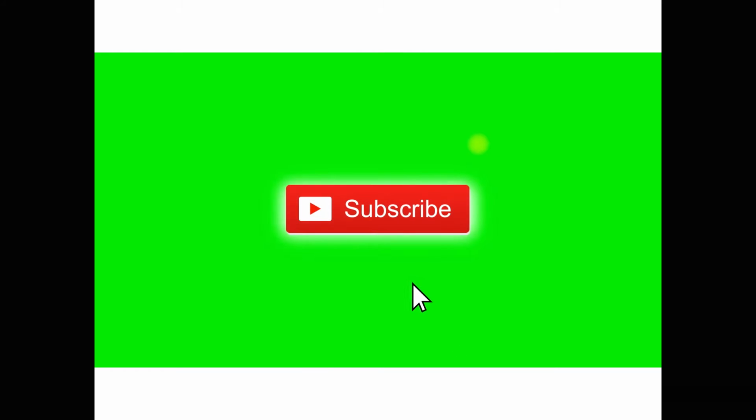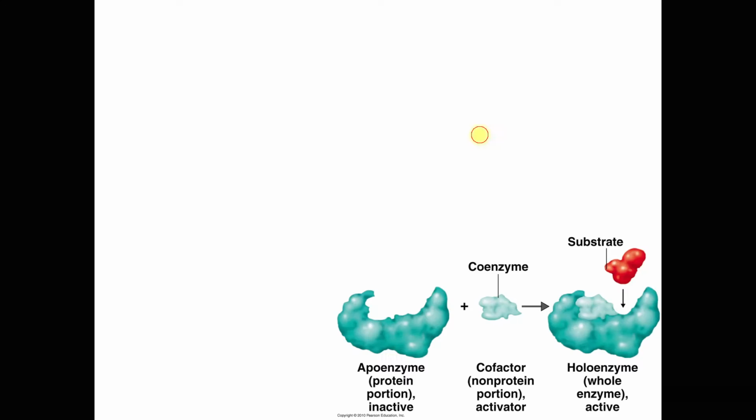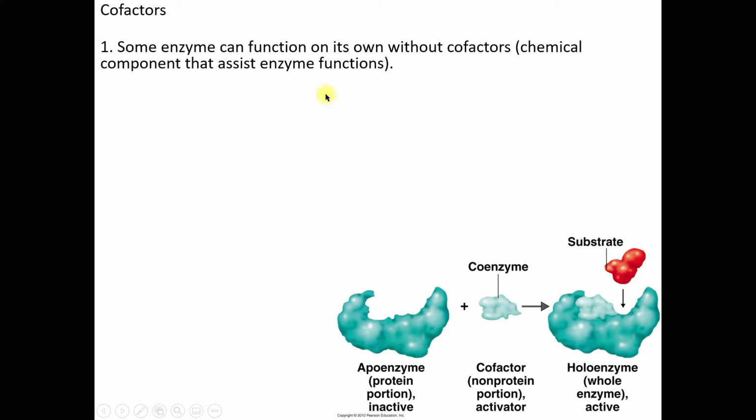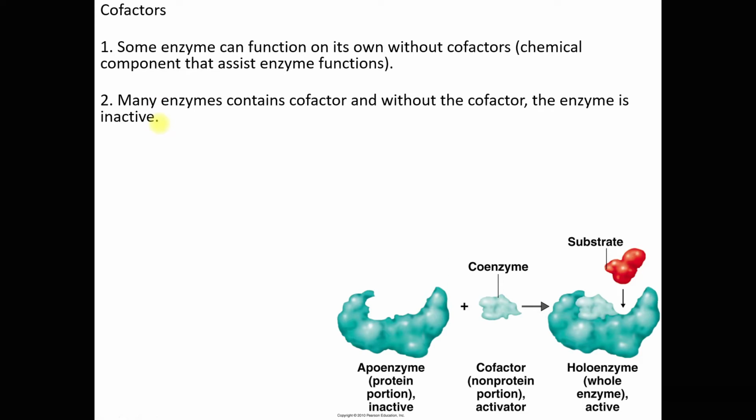So today I'm going to discuss cofactors. Now, some enzymes can function on their own without cofactors. A cofactor is a non-protein chemical component of an enzyme that assists the function of the enzyme. Some enzymes, without this cofactor, are inactive, meaning the enzyme is a bit useless. Particularly, many enzymes contain cofactors.